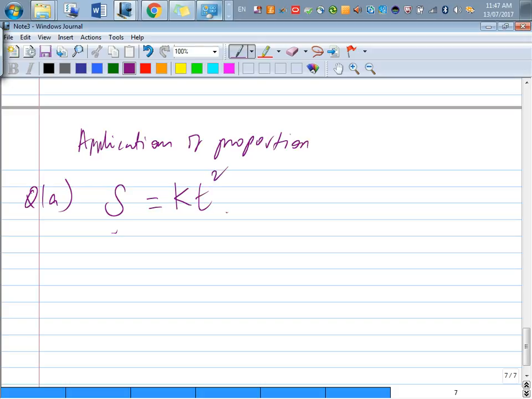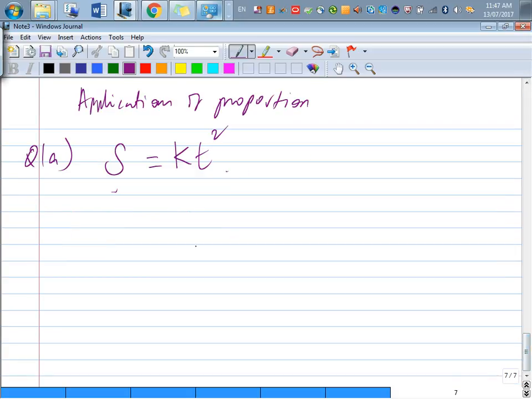Now we need to sketch a distance-time graph for this object. What shape are we going to get? No, not U. We don't call it U. What's the proper name? It's not a smiley face. It's a parabola. It's a parabola that opens upwards. If your exam asks you to sketch a parabola and you don't know what it is, then too bad. There's no other term, it's a parabola.